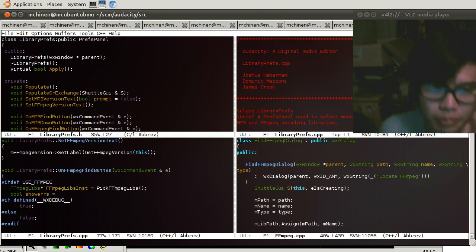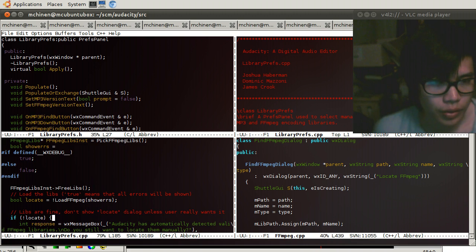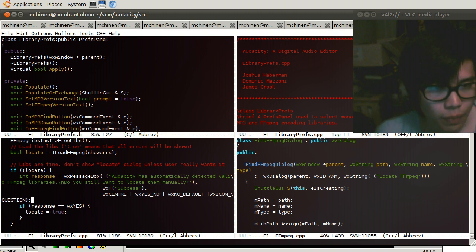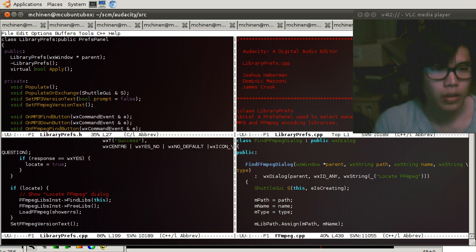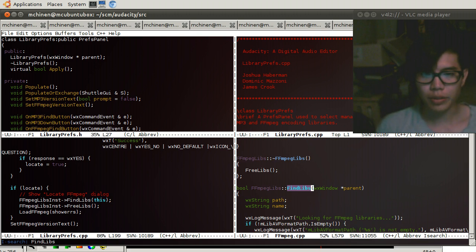Find ffmpeg dialog. Yeah, so it tries to load it, and if it loaded it okay, then we do the find libs. Yeah, find libs that we want. Find libs.